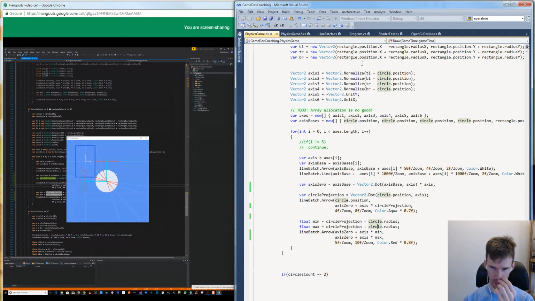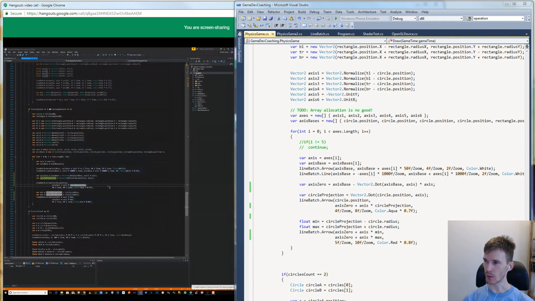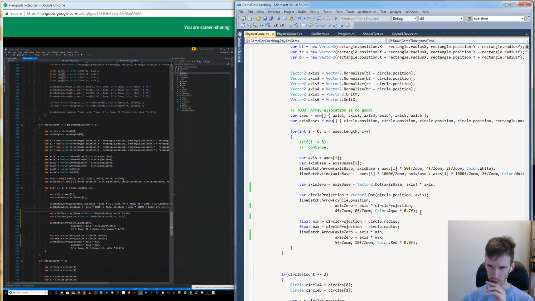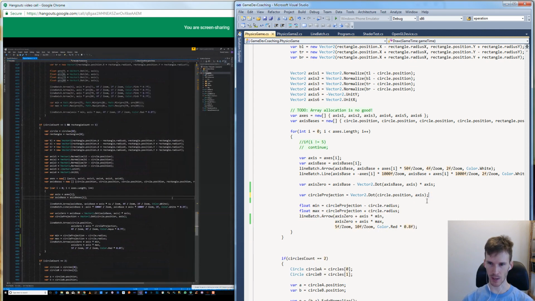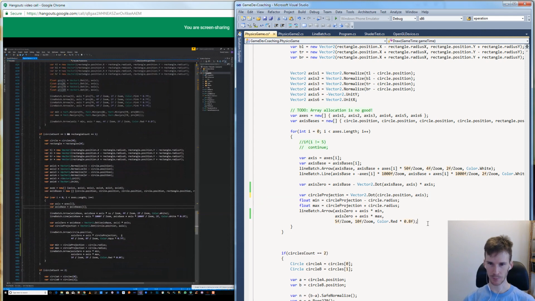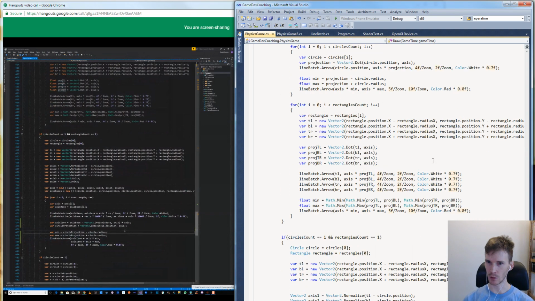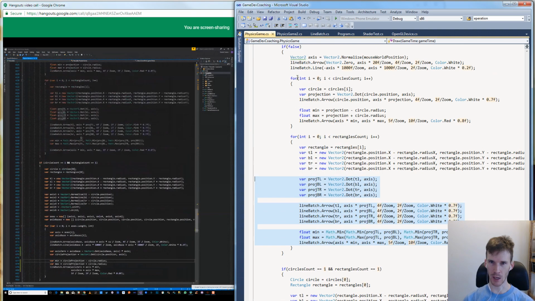Yeah, looks good. Excellent. Okay, so let's start bringing in some other code. I'm just going to have a quick read of these notes. Okay, so I don't think we need to actually draw this circle projection, so I'm just going to delete this aqua line. And then I'm going to go up to the rectangle projection thing, just above this code, where we're projecting a rectangle onto an arbitrary axis.